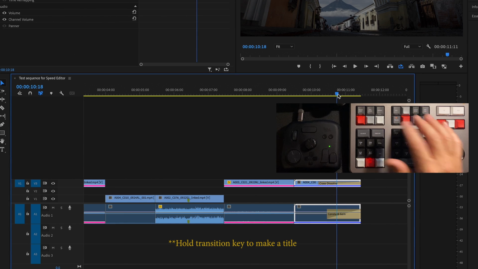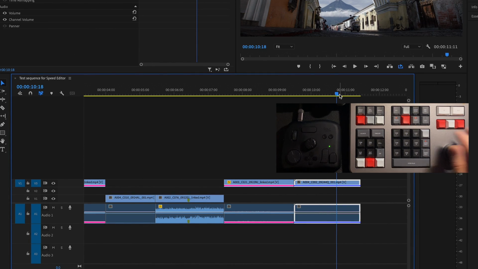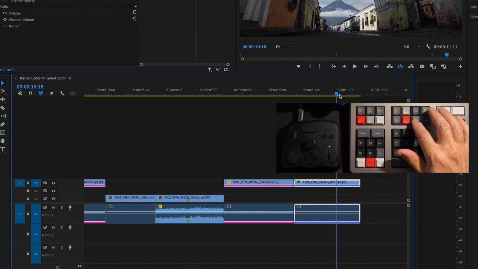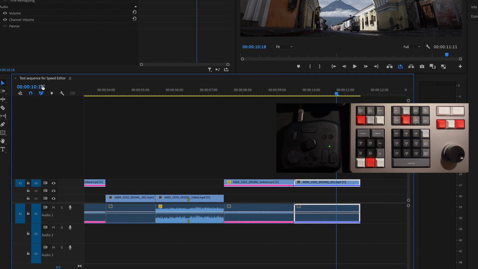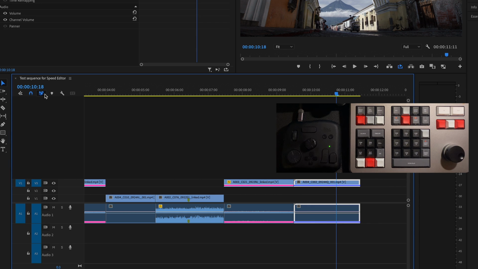Transition key, it's pretty obvious. I hit undo. Snapping, turning it on and off. It's right here. Look there. On, off. The light, I couldn't get the light to toggle on with the mode. So when it snaps, you just have to look and see if it's turned on. You'll notice link selection is right next to it. If I hold down snap, that turns that off. Hold it down, on again.